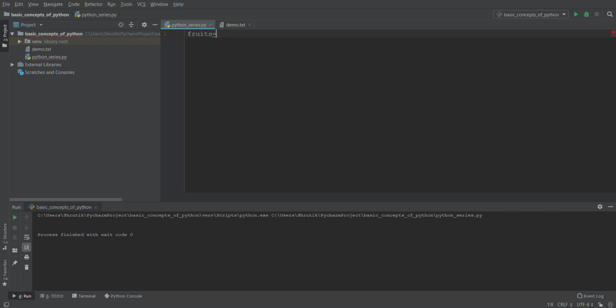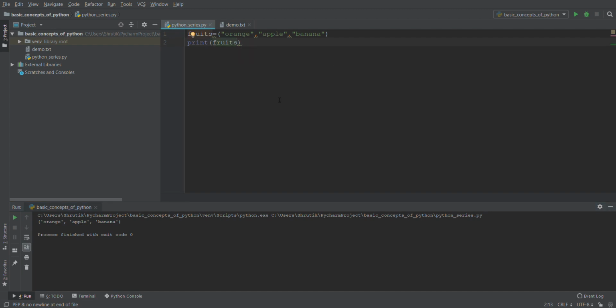In case of a tuple there will be normal parentheses, and inside it let's name some fruits: orange, apple, again banana. And here is our tuple, and if I want to print this tuple, we will write print and then fruits. And here in the output, you can see our tuple is printed, in which we have our items.